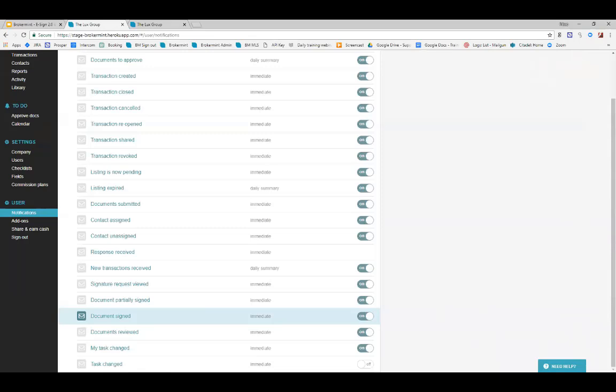But there's also more. We've also introduced an automatic email of a fully executed document. So now, when an e-sign package has been signed by all parties, that fully executed document, along with the existing notifications, will be sent out. Your buyer and seller will receive a copy of the document that they signed, also saving you time so you don't have to go back into the system and do it manually.